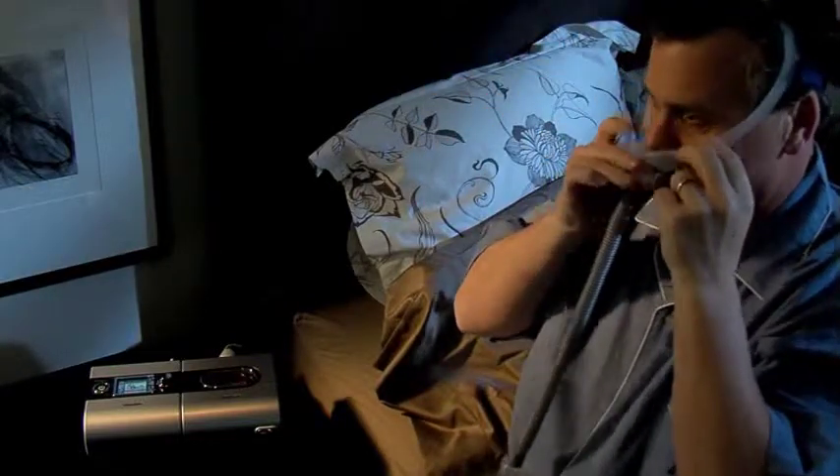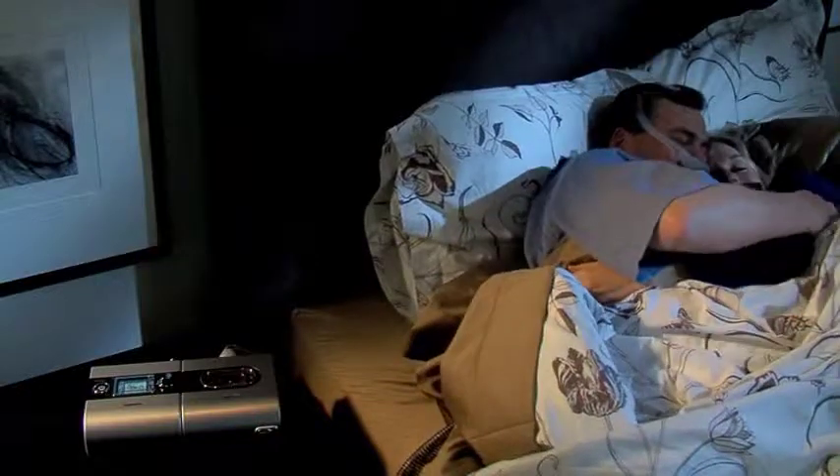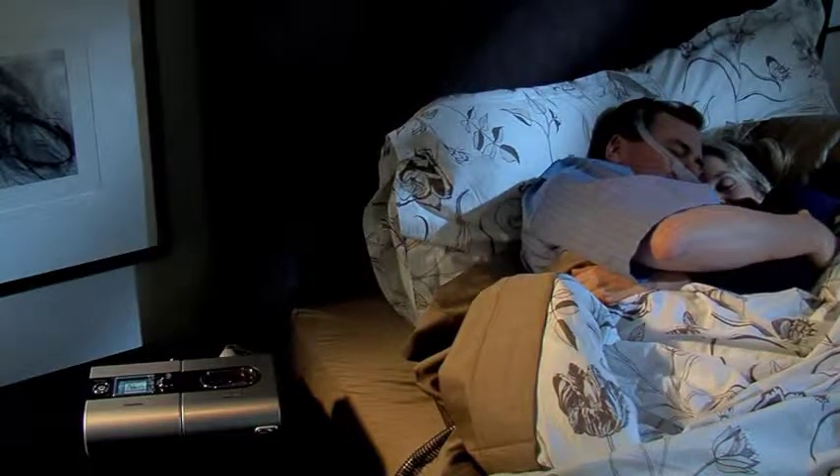So what's it going to be like to sleep with CPAP? How long will it take to feel the results, and will you need to use it every night? Even though you've already had a half or full night of CPAP therapy during the titration portion of your sleep study, using your own device in your own home and in your own bed will be different. It might be the first time the significance of this life-changing step actually takes hold. Remember, people react differently to treatment — it may take time to get used to falling asleep with your CPAP system, but you will, and it will get easier.